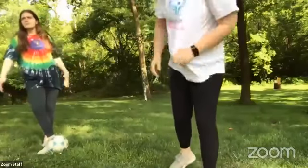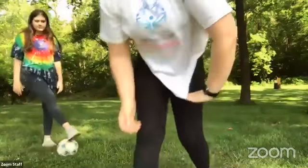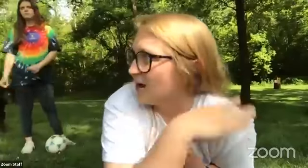So what we're going to do now is, we've done some stretching and we've done some passing and stopping. Right now, if you have a soccer net or soccer goal, I encourage you to practice doing some shooting. Right now, I don't have a soccer net, so I can't properly demonstrate that, but that's definitely something that I would if I could.